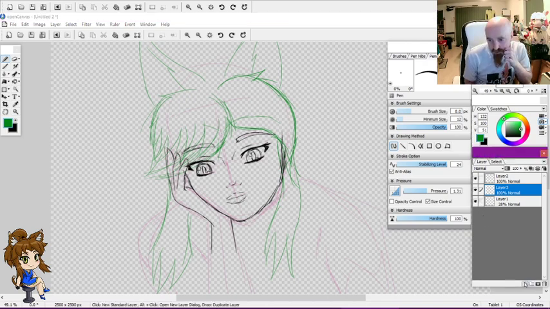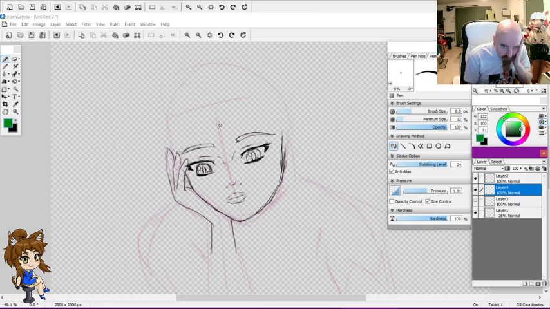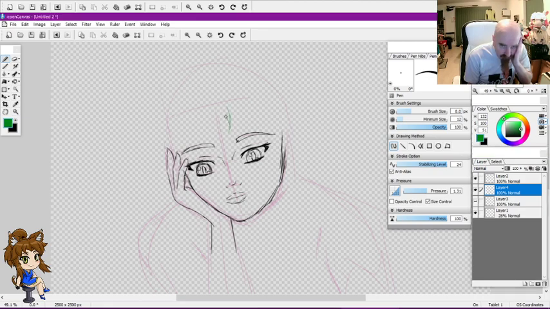Alright, let's try option 2, which was to have, again, hair coming out on this side. Let's give it a bit more of a rough appearance.